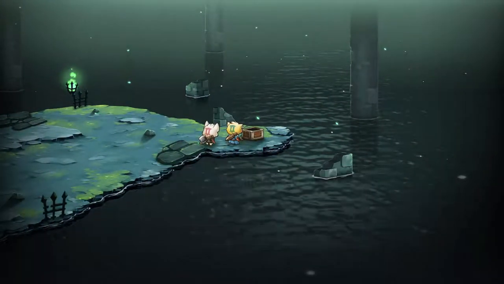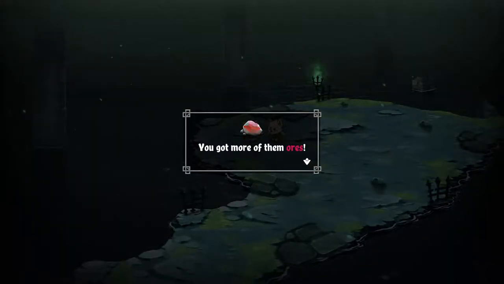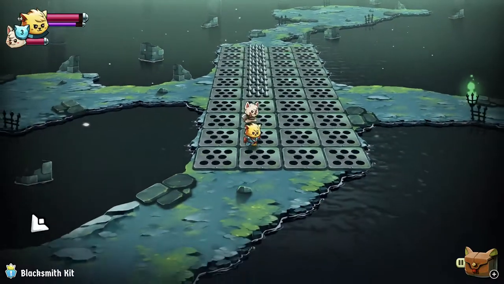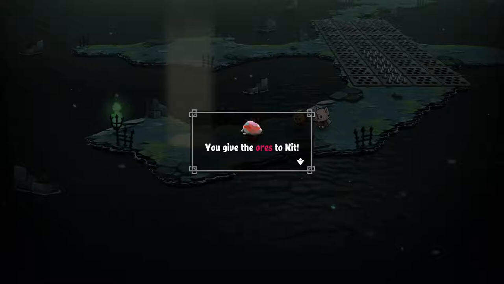Knight armor. You got more of them, Oz. You give the oars to Kit.